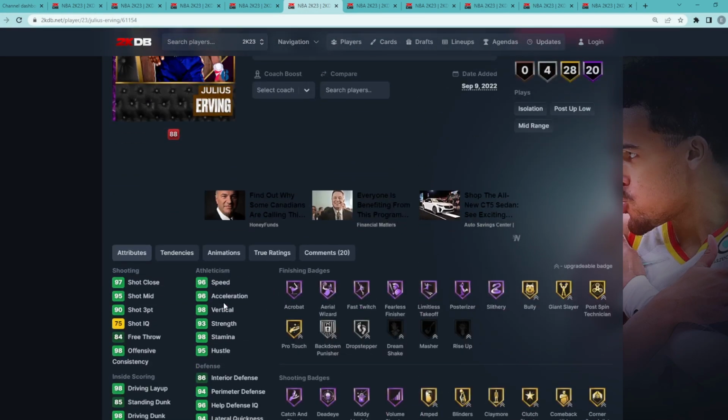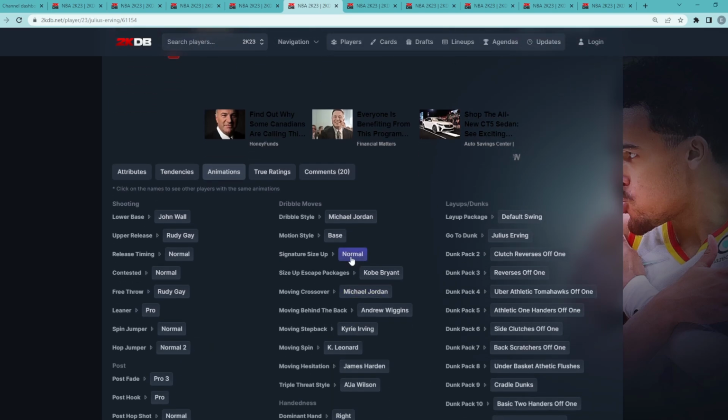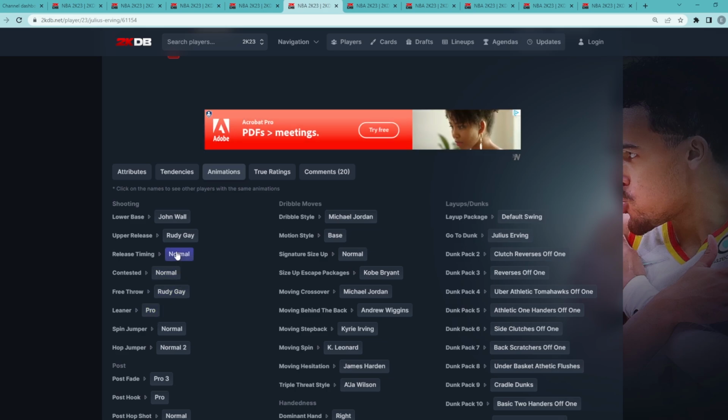For me though, where the card is a little bit of a, not a liability, but where the card could definitely be improved is dribble sigs wise, you know, maybe having a better size up than normal. He does have a good dribble style and a good escape, but if you had a better size up, that would definitely help out the card's movement a lot. And if his jump shot was on quick timing, and if he had the normal leaner as well, I think he would easily be the best shooting guard in the game.